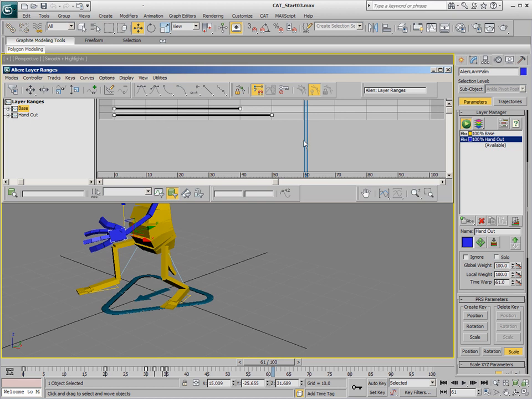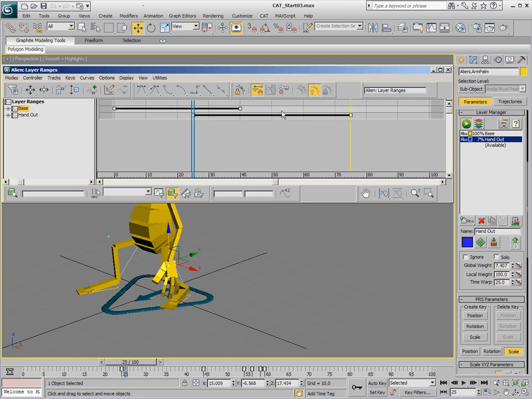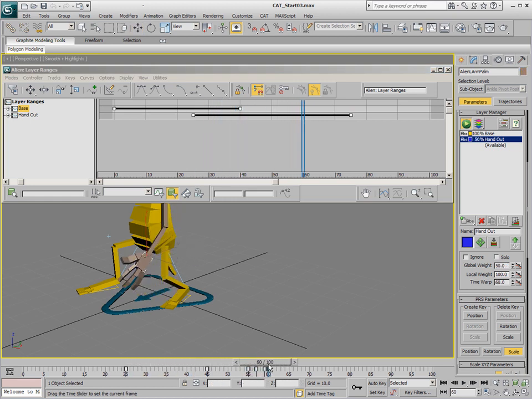So what we can do is say, okay, well, in our timeline, we have this layer blending up. It starts blending up at maybe frame 25. So maybe that's where we want to start the animation range for this layer. And that way it's going to blend up via frame 25, and we're going to get that handshake.